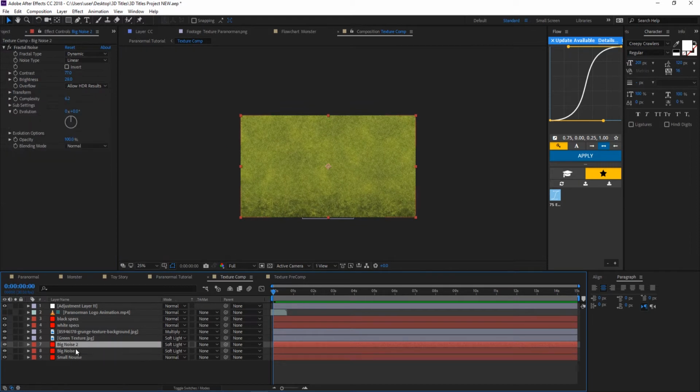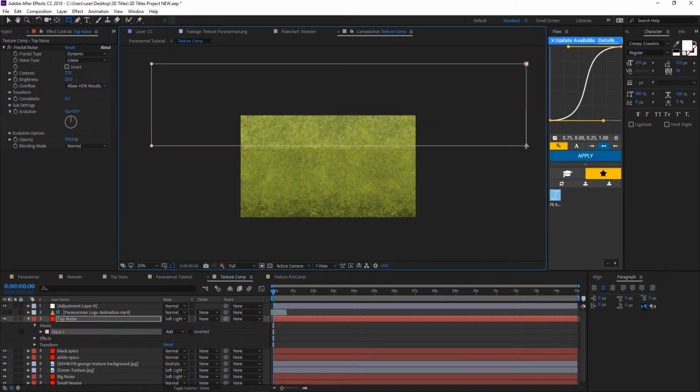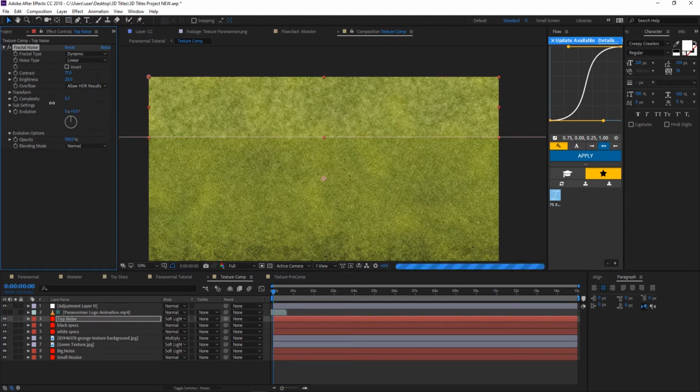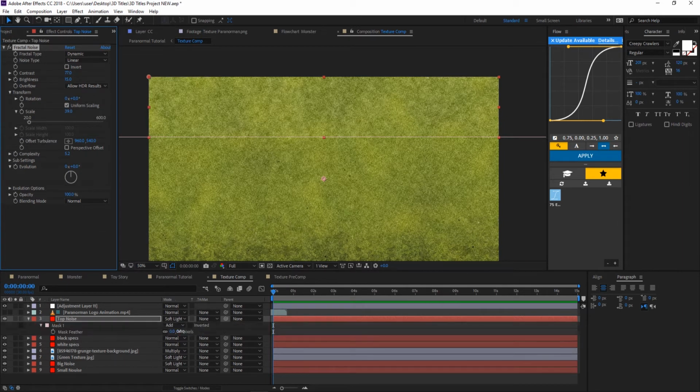Okay, now let's go ahead and duplicate this big noise again. Let's name this top noise and let's just select the mask tool, mask it around the top over here. We kind of want a bigger texture to be over here at the top. And maybe let's just turn down the complexity a bit and maybe the transform just a bit, bring the brightness down and just feather this out like crazy.